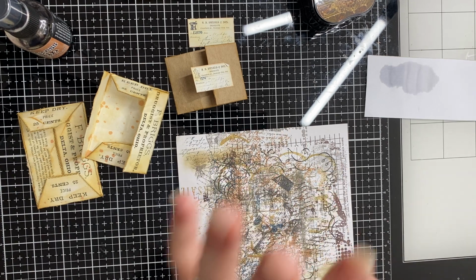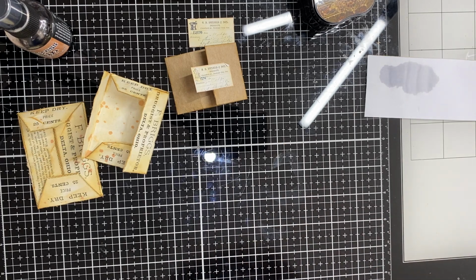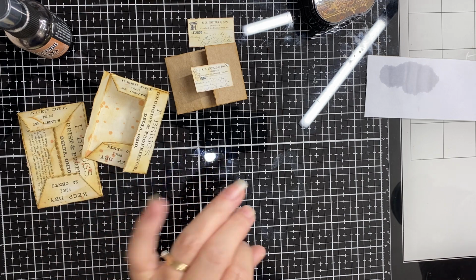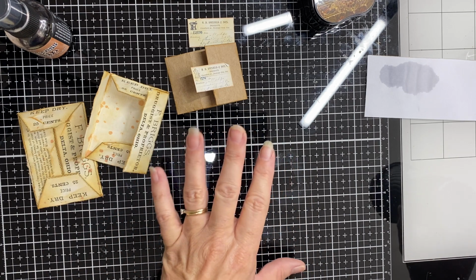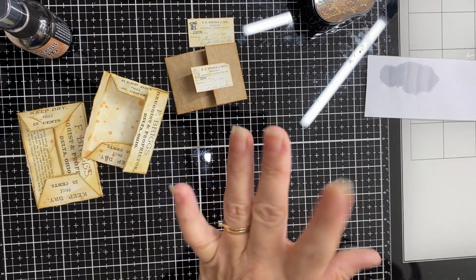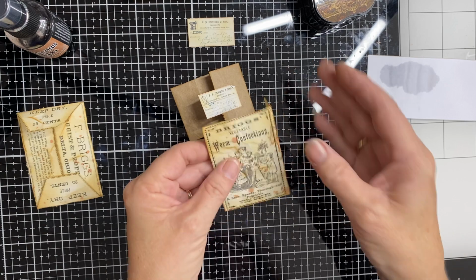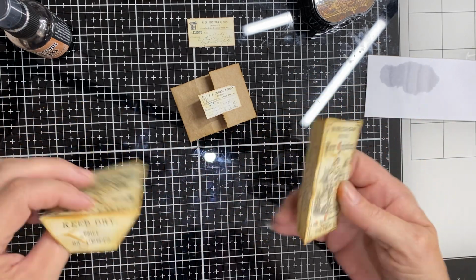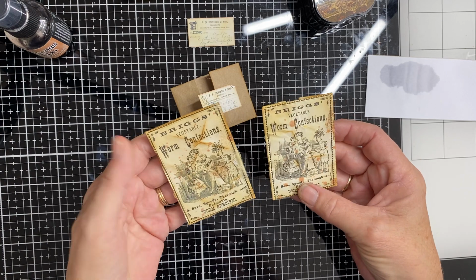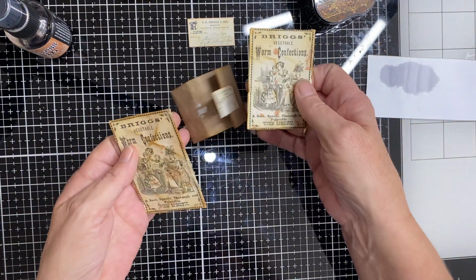If you are one of these beautifully talented people that can do calligraphy and or your cursive writing is beautiful, oh, imagine what you could do on these. I'm not. I need to rely on stamps. So that's this one. Nice and easy, as I said before. Okay, so here's our new one. Here's our old one. They're always going to be slightly different, but that's those ones.